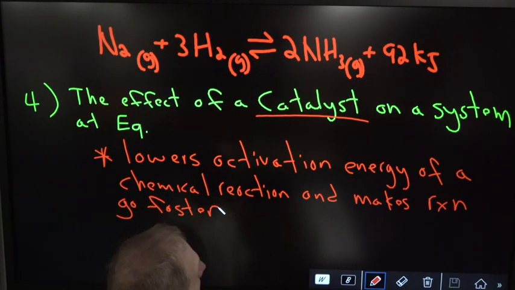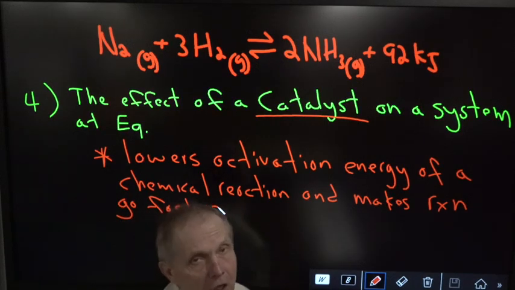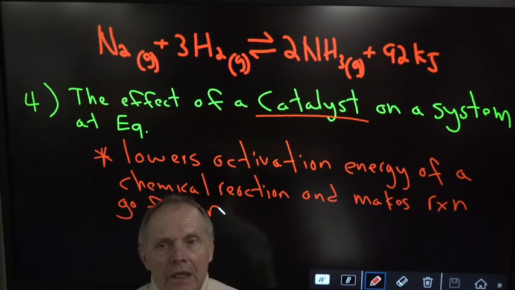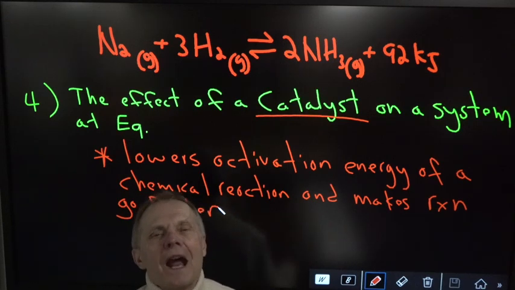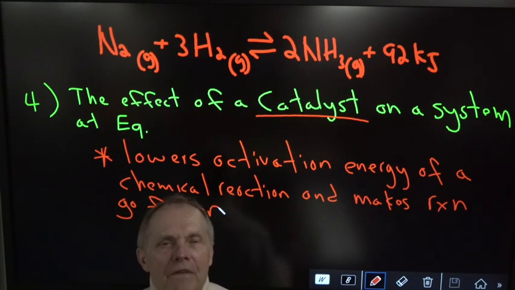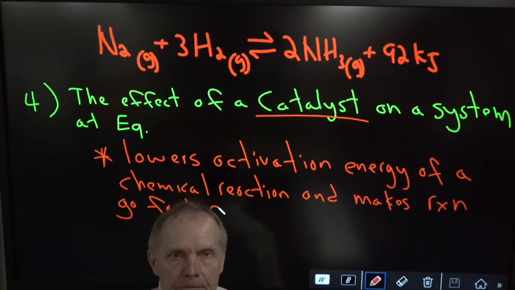So those are the stresses that we have for high school chemistry. And don't forget, when you put a stress on a system at equilibrium, it will fire either toward the products or toward the reactants, but it won't do that forever. It will eventually go back to equilibrium and have the same ratio between the reactants and the products. Okay? Hope you understood this one.